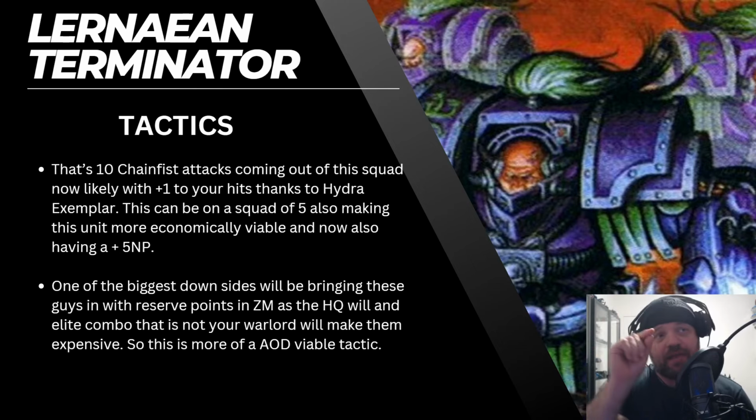the only thing is, though, as mentioned before in the video, understand that there is a negative, right? So there's always a negative. The downside is if you do go that route with having your 10 attacks with chain fists on the charge, one of the things is, because remember I told you about before, you're not going to get your +1 to hit with Hydra Exemplar because your Medicae, even though your Harrower has it, your Medicae doesn't have the Hydra Exemplar trait, and the whole unit must entirely have it. Okay? But you know what, guys? I don't think I even care at that point.